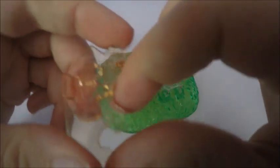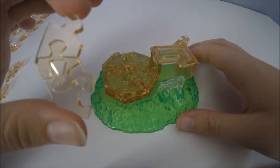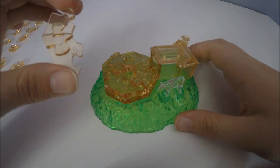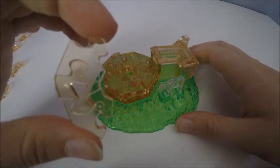By the way, I'm using a GoPro Hero 5 Black. Tell me if you like it or if I should just use what I was using before.